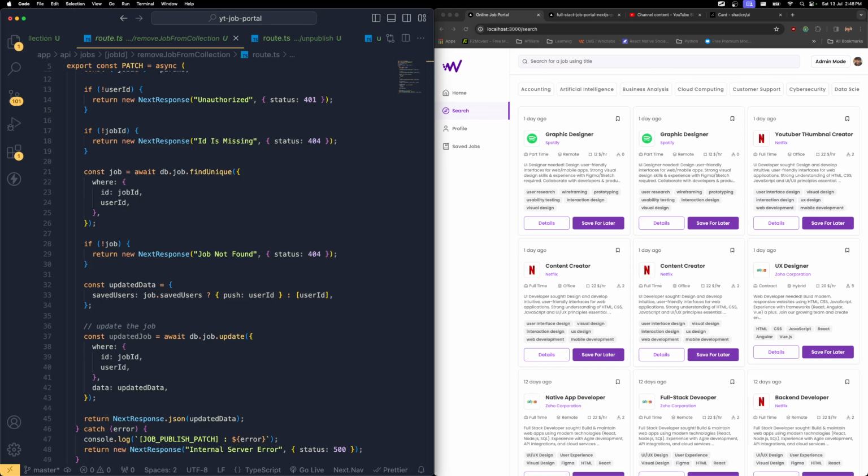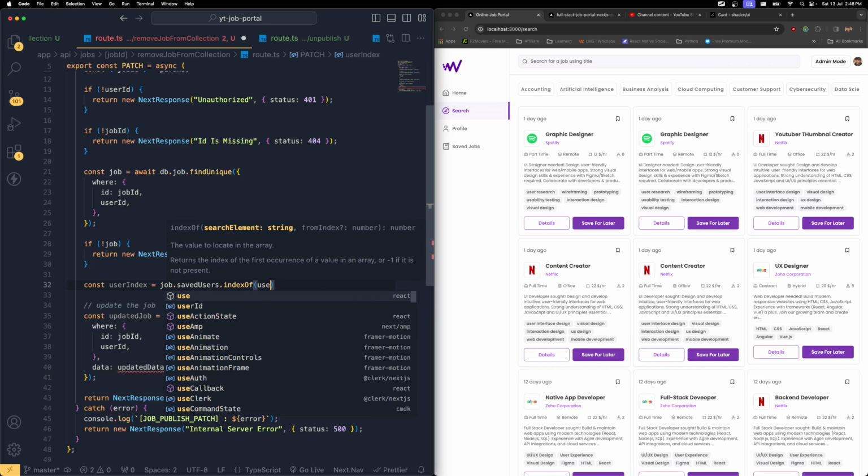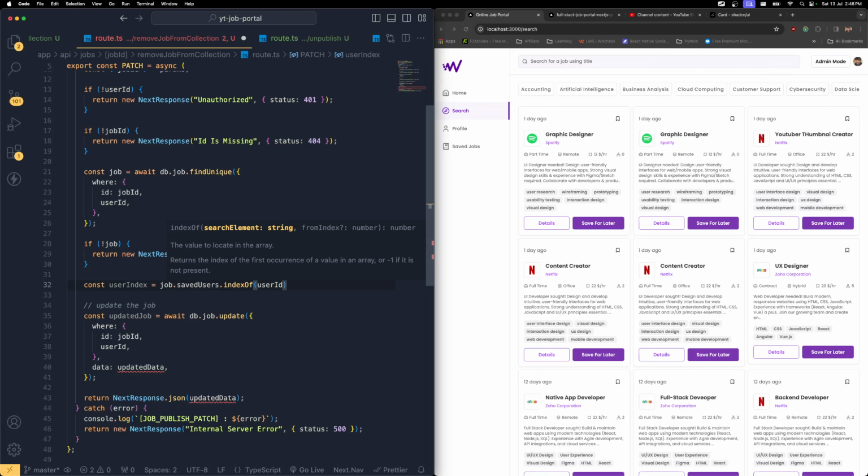In order to do that, instead of this updated data, I'm going to say const userIndex. I need to figure out what index that particular user is. savedUsers.indexOf that particular user ID. So now I get that index.